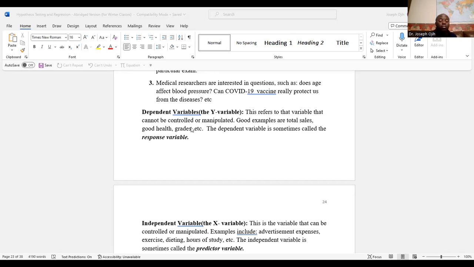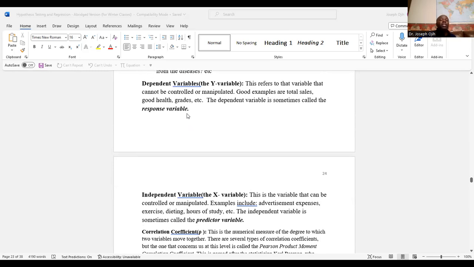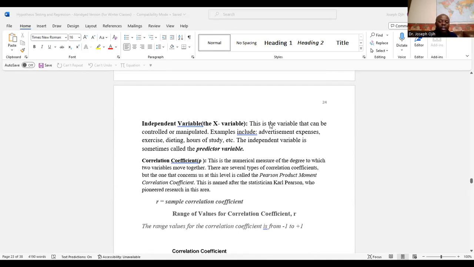Now, even the grades can be part of the dependent variable. For example, you might study a certain amount of hours each day, and studying makes you have a better grade. But how much? What is the percentage of improvement in your grade that the amount of time you put in studying can result in? You have no control over that. The independent variable is the x variable. That one we have control over.